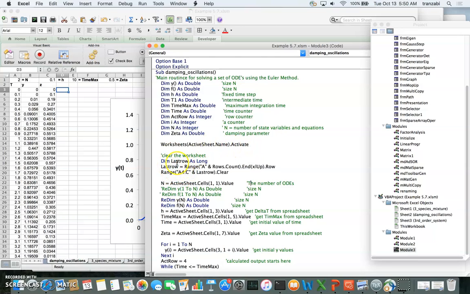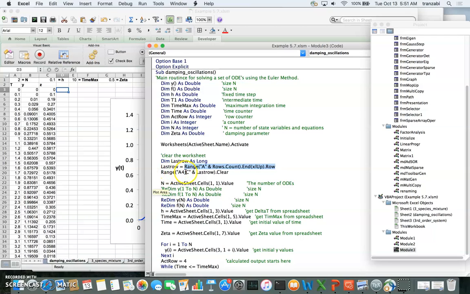So first we're going to define a variable called last row. Every time you run the code, you want to clear the previous run and basically overwrite the new result on top of it. Okay, then we define last row, which is going to be, we're going to look at a box that starts from column A. It gets column A, go to the last row of column A. So this actually finds the last row. If there's any text or number in column A, it's going to go all the way down and find the last row of it. So the last row now gets attached to the block.